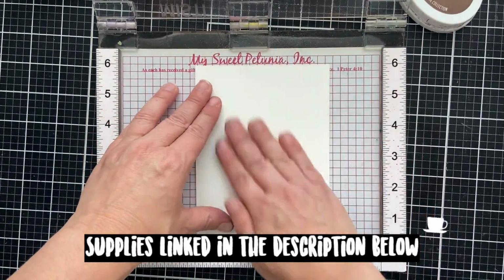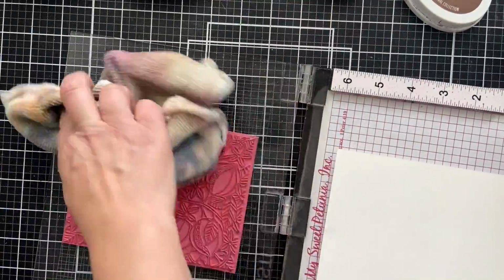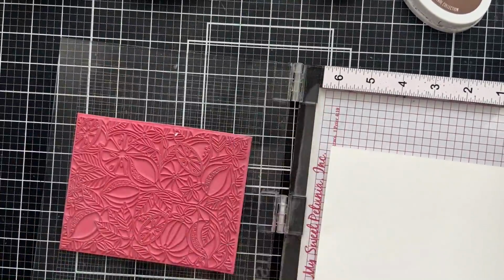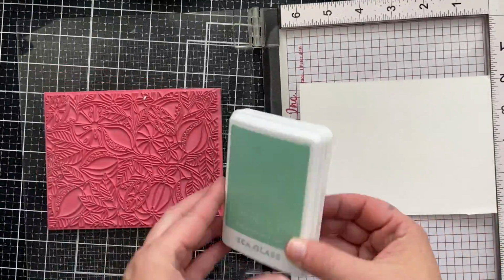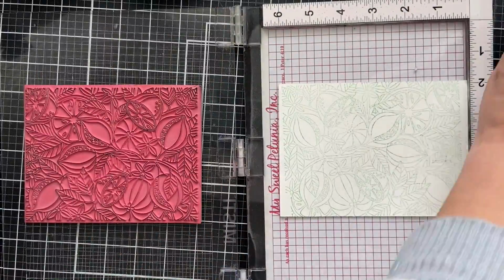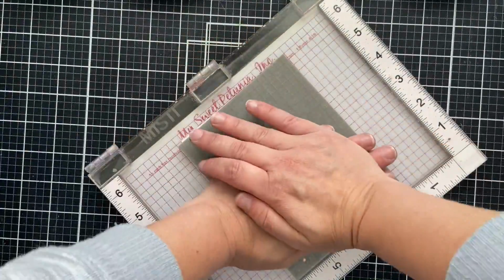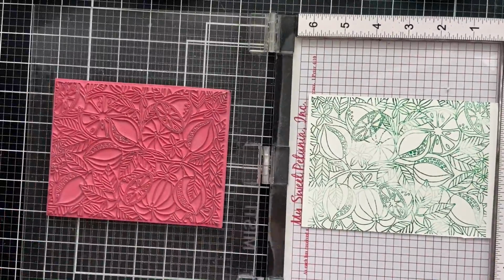Now I'm going to do the same thing, same stamp, but this time I'm going to use Concord and 9th inks because I wanted to test them out and see how they reacted with water. So obviously if you're using any inks in water, you want to make sure that they are water-based inks, so they work with water. So here I am just inking up, spritzing with water and stamping.